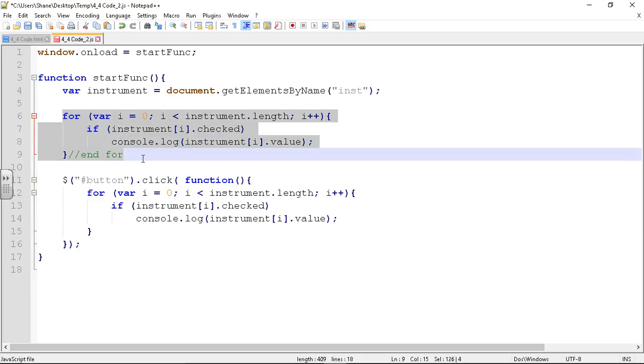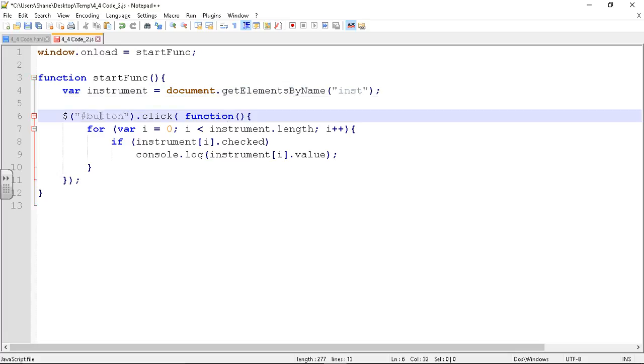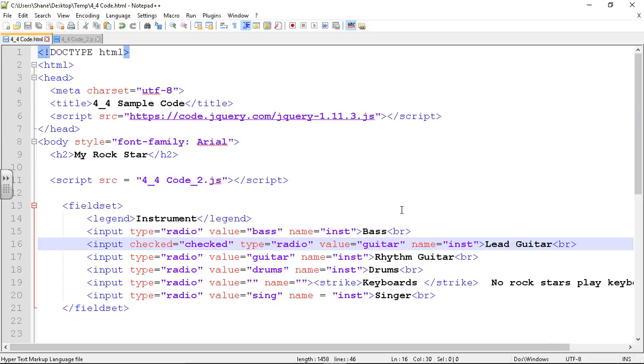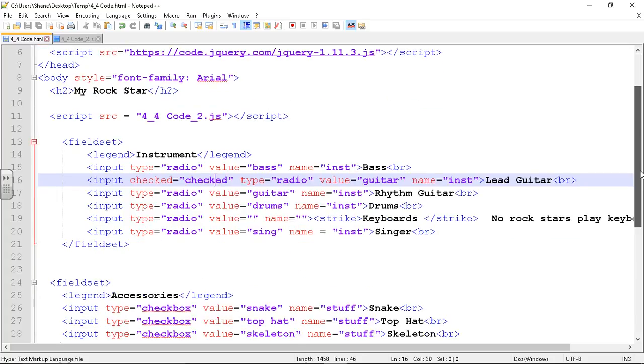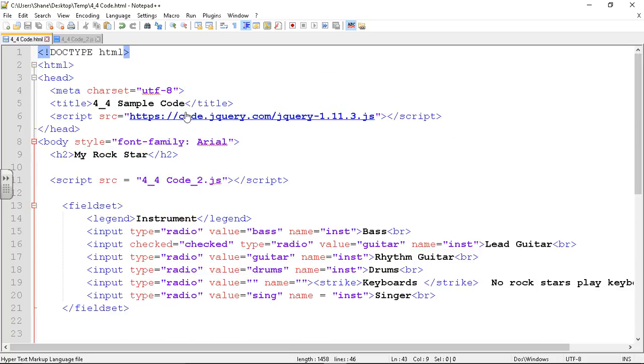function. Notice that I can get rid of that earlier one here because this is the same thing. And instrument equals document. So that grabs all of them, and then this is going to process it when the button is clicked. Now I'm going to save this, and I'm going to check and make sure that I have the same ID. Remember, in jQuery, the hashtag means an ID, a dot means a class. So let's check that out. Button is down here somewhere. Button, yeah, ID.button. And make sure that I have my jQuery line in there. Yep, there's the jQuery line in my HTML, so I'm good to go.